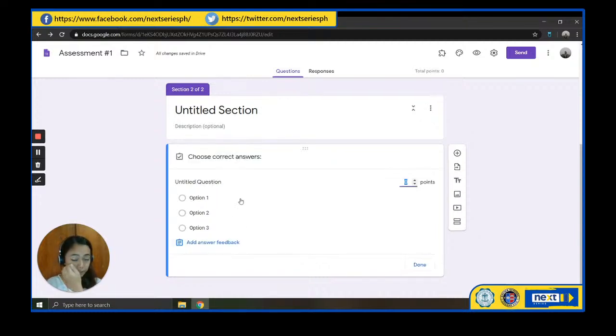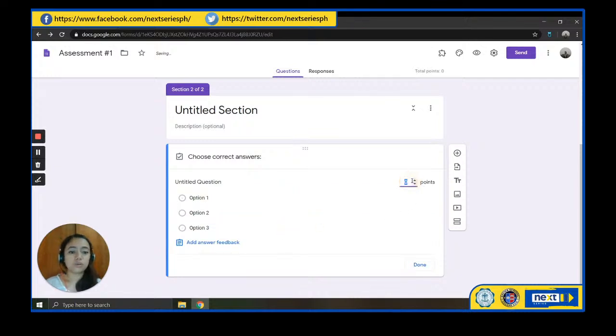In different questions like multiple choice, check boxes, grid, drop down menu or drop down question type, you can select the type or the correct answers for these questions. Okay, you just click and select the correct answers.